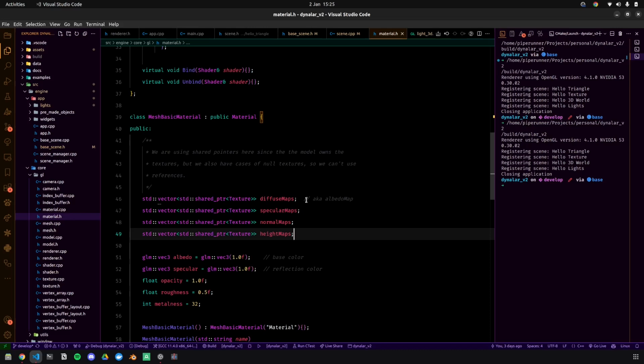That doesn't make sense. So I had a word with a couple of guys from the computer graphics community, and what they told me was that in advanced PBR, physically based rendering, you would have more than one diffuse map, and you kind of have an average over stuff, I guess. So, kind of future proofing this, I have a vector of diffuse maps and a vector of every other map, as a matter of fact.